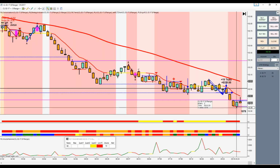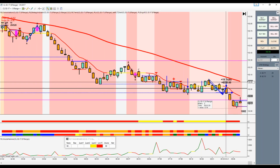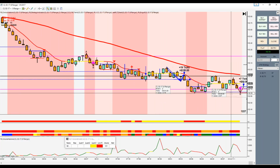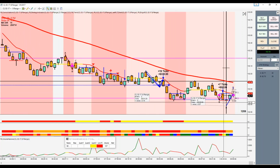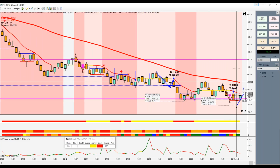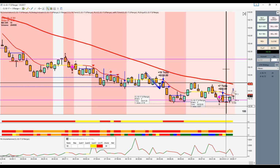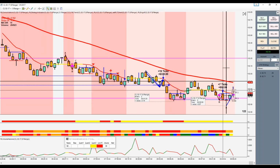Now, I scaled it at 19, one more tick, and we would have had $400 on this trade. We did not take the continuation because of the small candle body on the continuation candle, and it wound up going 4 ticks and then reversing. This was a little bit of a riskier trade, but this was a much smaller pivot. And it just wound up flying through that value area low. And it broke the pivot because this candle body was enough to break it. It stopped tracing. It was a 1-tick candle body, but it broke it. And it gave us our second winner.